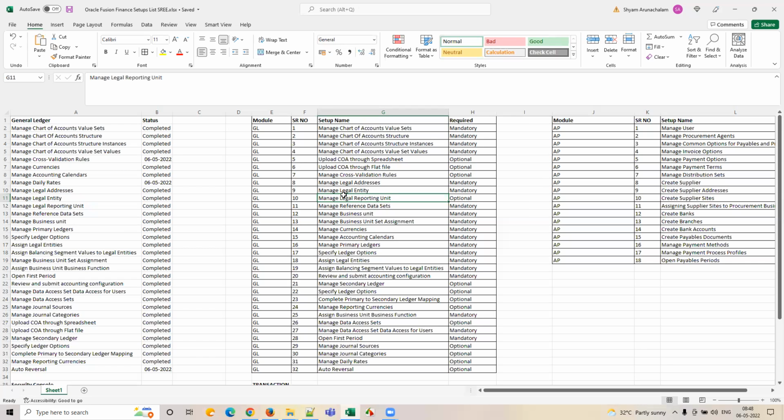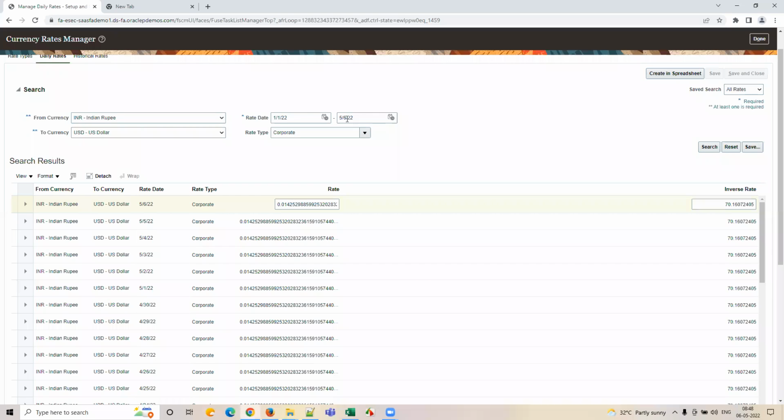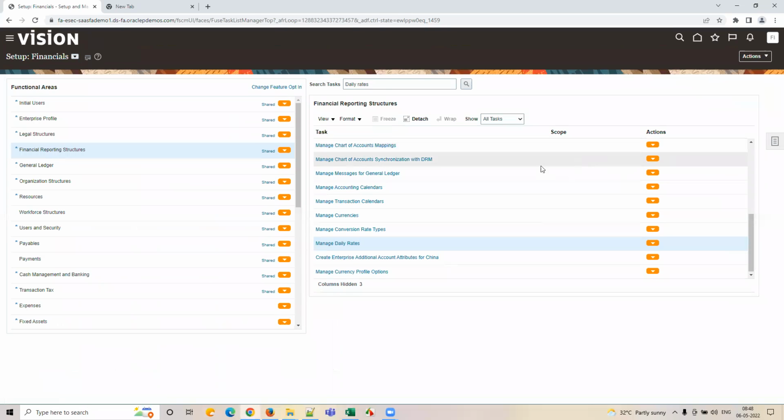No, secondary ledger is basically used for posting your journals. For example, when you're defining a primary ledger, there is a specify ledger option, right? Hope you remember the setup. There is an option called automatically synchronize my journals with secondary ledger.